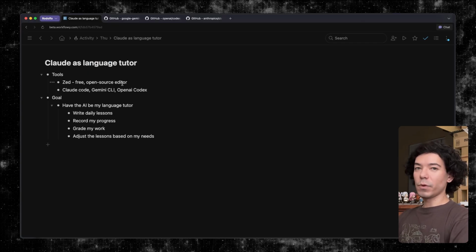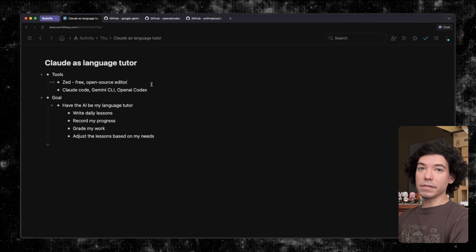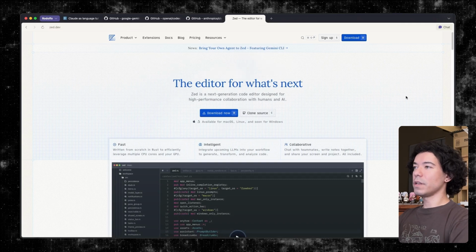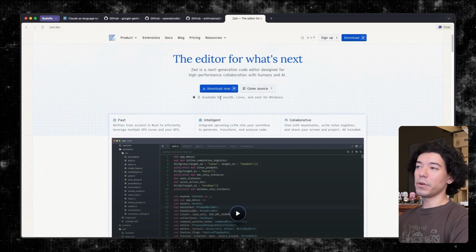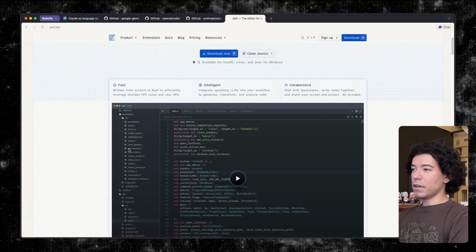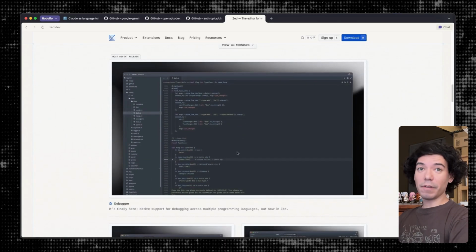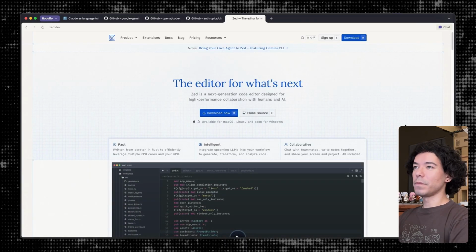So this kind of all started when I downloaded Zed, which is a free open source text editor or code editor. So let me just open that up for you now, so you can take a look at what it is. This is the home page. You can download it. It's available for every single platform on the desktop. And it looks just like other IDEs, right? So any kind of code editor. It's very simple. It's very clean, but it is very fast. And so it's very lightweight and it's open source. So you can download it and use it if you want.